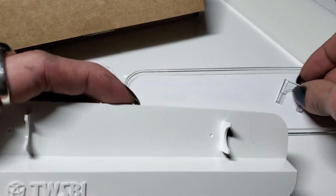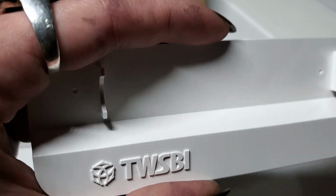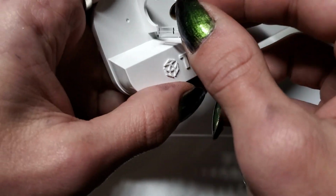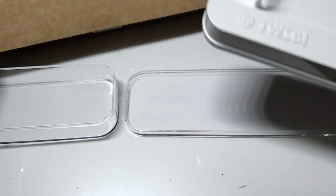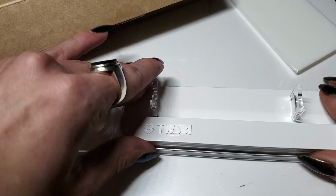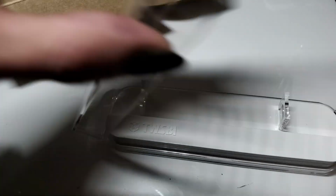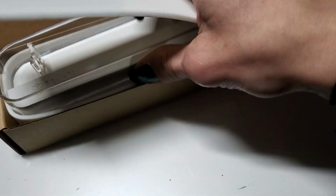And as I usually recommend, don't take it apart as soon as you get it. You shouldn't have to do that. If there is an issue with the pen and the piston mechanism when you get it, please send it back. Because if you buy it from any seller who is worth their salt as far as pen selling goes, they will understand and give you a new one. Cool. So there's that.